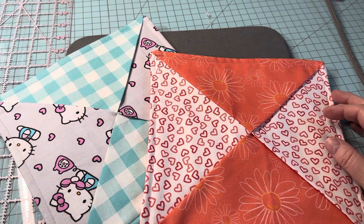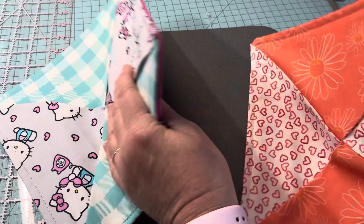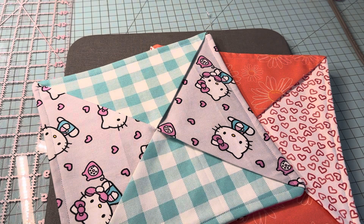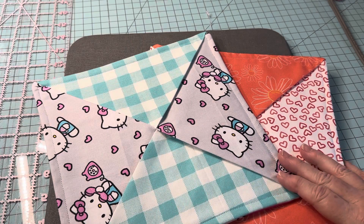I hope this is something you'll consider making. If you have a sewing machine and you're new to sewing, this is a beginner-friendly project. You can make them in sport team fabrics as a gift, or use Christmas prints and pair them with a gift — so many options. Pull out that sewing machine, even if it's been sitting in your closet full of dust — give it a try. You will love it. Thank you so much for watching — you're amazing, and don't let anyone tell you different. Bye y'all!